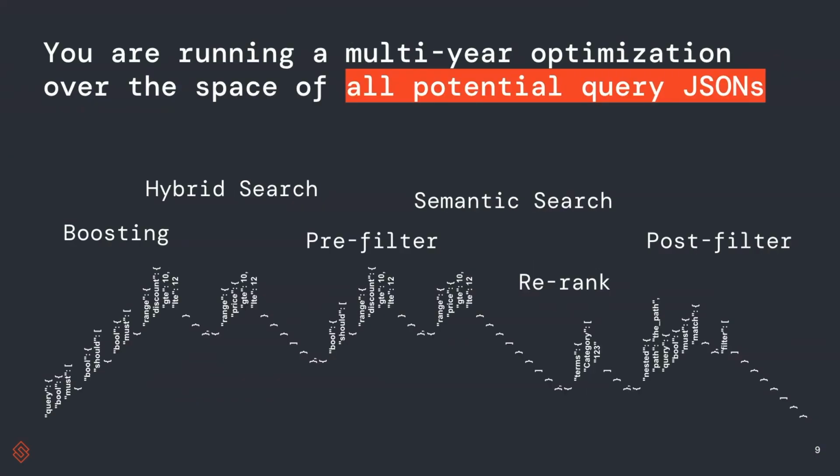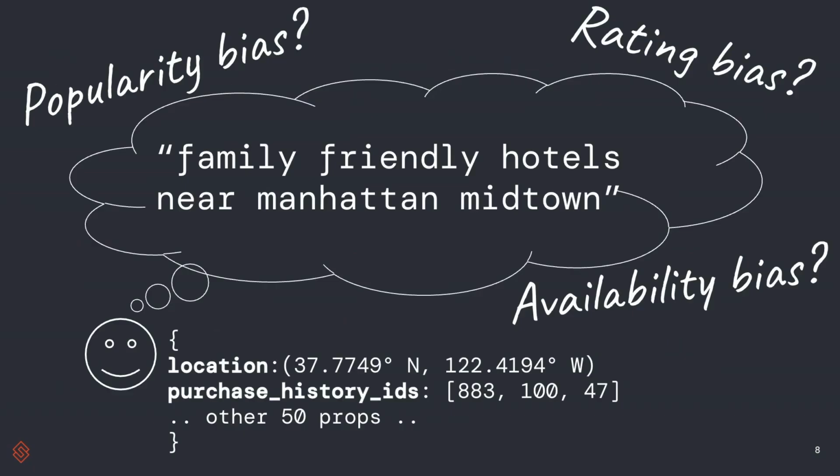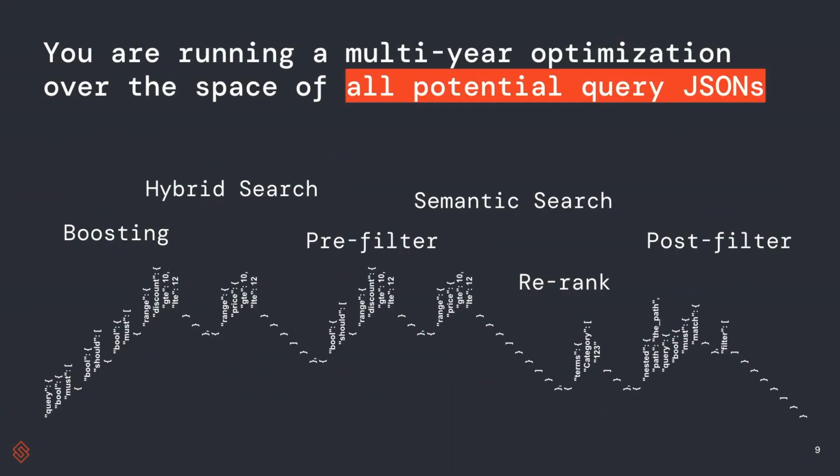Okay, so when you work on a search system, basically we're running a multi-year optimization over the space of potential query JSONs in your OpenSearch system, and you have all these tricks and things you are using to search this space of queries that you are hoping to encode with that JSON query, right? And it's actually kind of hard to optimize over JSON space of JSON objects, right? This is not smooth. This is not what ML people like to do.